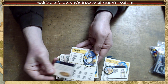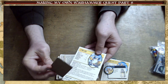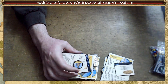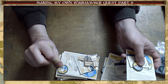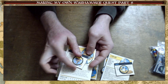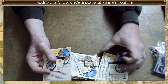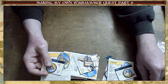Here we have the dwarf with his rope. His token's gone missing. I have to find that. Is it still in the bag? No, I don't know where his token's gone, but he does have one. Oh, it's stuck underneath. Here it is. Yep, no model for the dwarf yet, but I do have the substitute model I'm using still. So totally no model for the barbarian. I'll use the Hero Quest one for now. For the dwarf, yeah, we're going on this model.